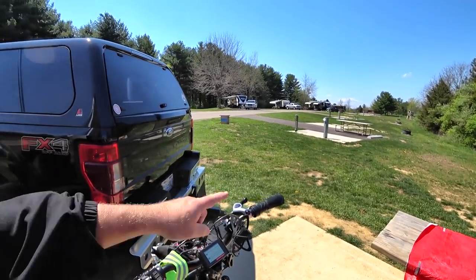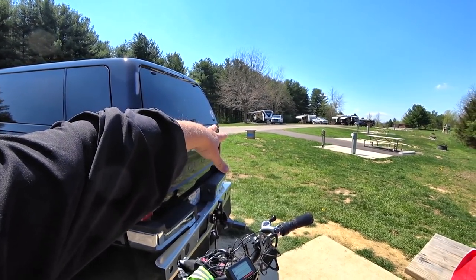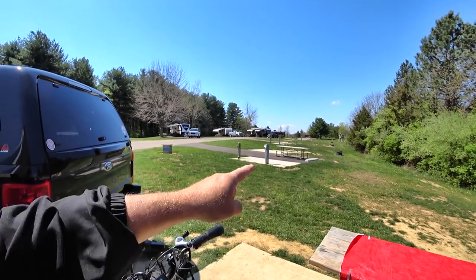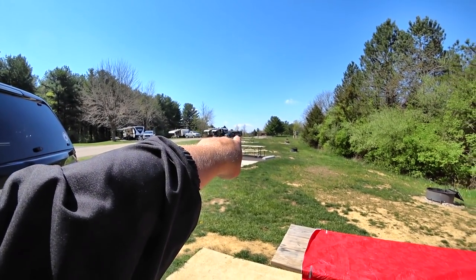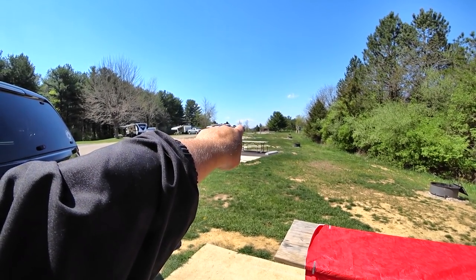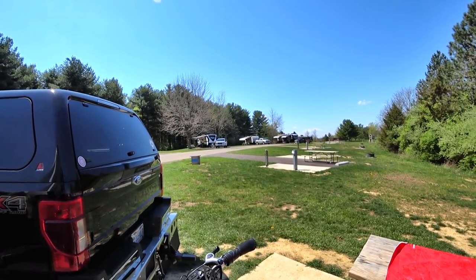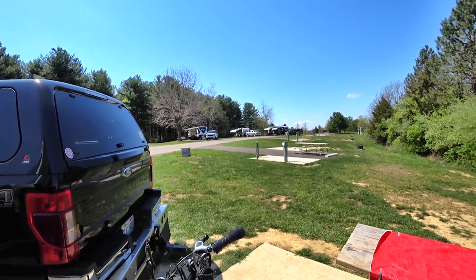So again, you can see there's another water hookup there, so you can fill your water, but you don't need to do that anymore because of what this is. And up there you can see off in the distance, maybe there's a gray dump there, and right across the street another gray dump, and then we have a guy washing his RV.